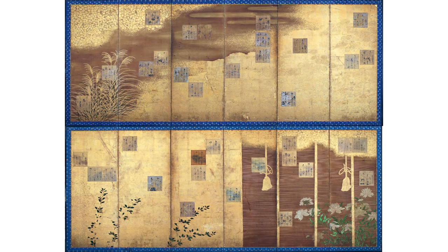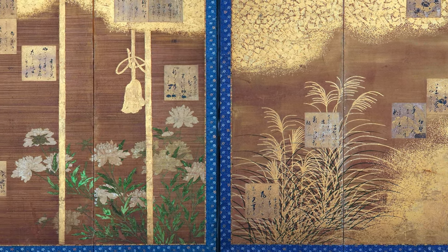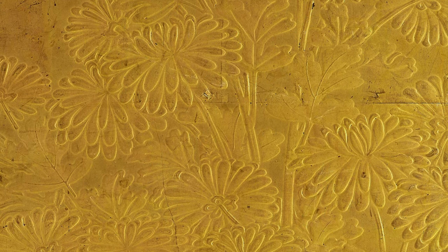We get a great sense of that here with the elaborate use of gold — imagine light flickering off the surface, making a room brighter. The themes were also chosen to mirror outdoor spaces and bring them in, in symbolic and culturally significant ways. The garden across these two screens is not a literal garden, because the flowers and grasses are representative of different seasons — as your gaze travels across the screens, you're moving in time. The autumnal flowers are slightly raised, giving yet another layer of dimensionality through a technique called moriage, which creates a literal relief on the paper of the screen.